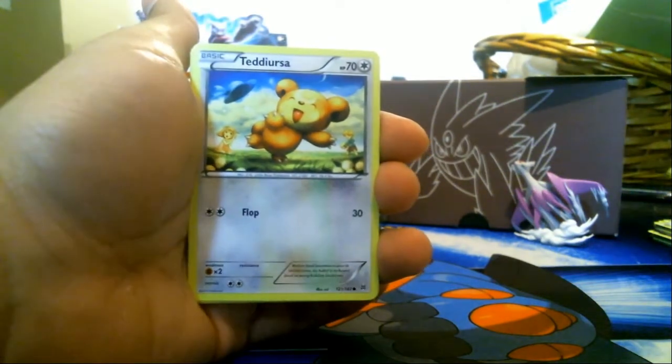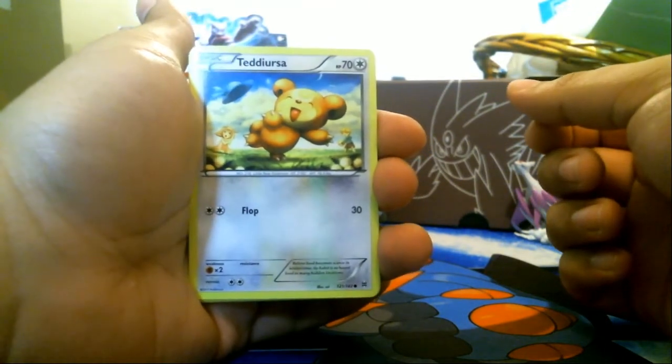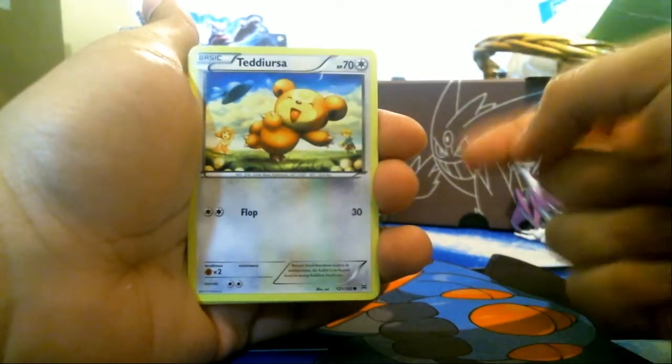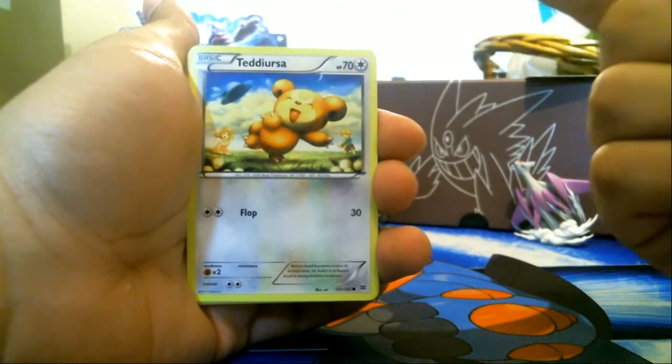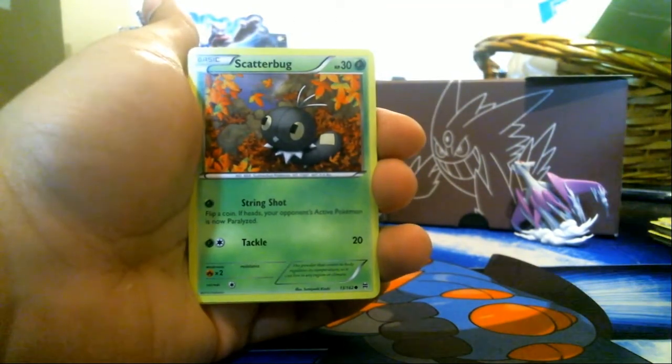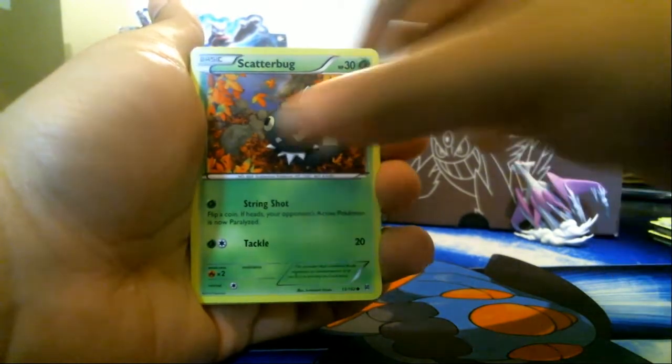Is that uncommon? That is an uncommon. Alright, Teddiursa. Oh, are you... I don't know, are you, like, stealing that hat? I don't know what's going on. Are they playing Frisbee with the hat? Is that what's going on? I'm not sure. I'm confused. But Scatterbug's here, and that's all that's required.